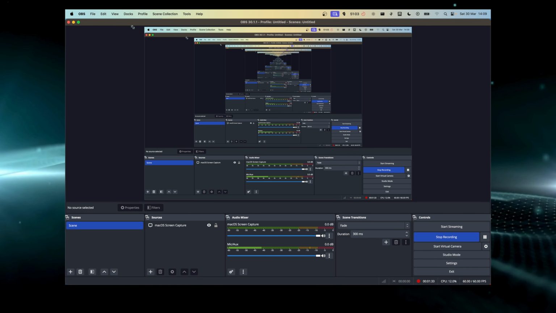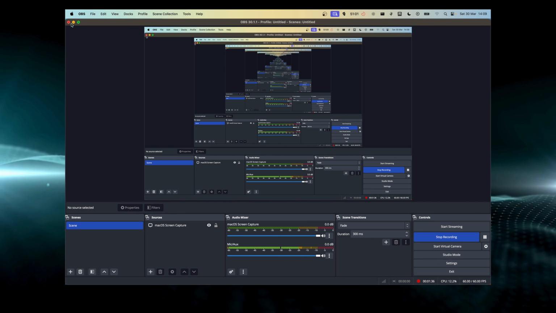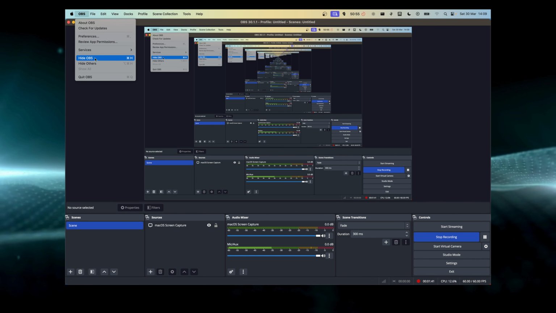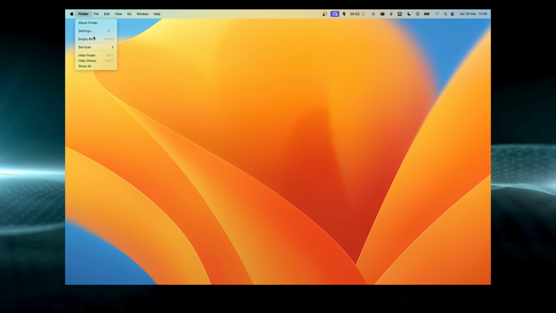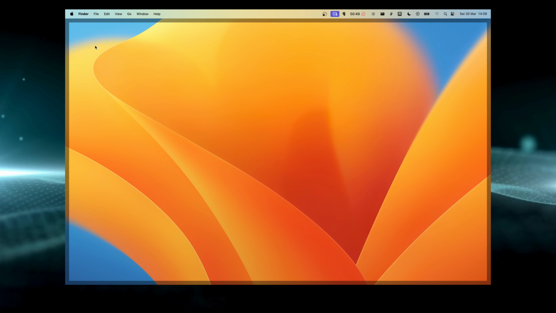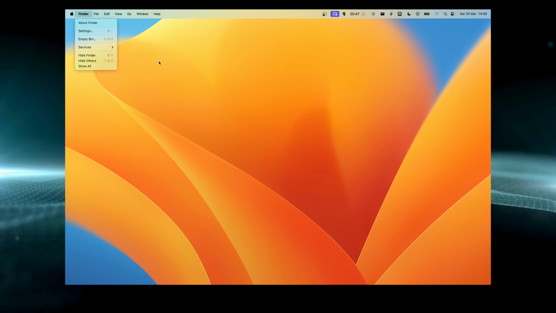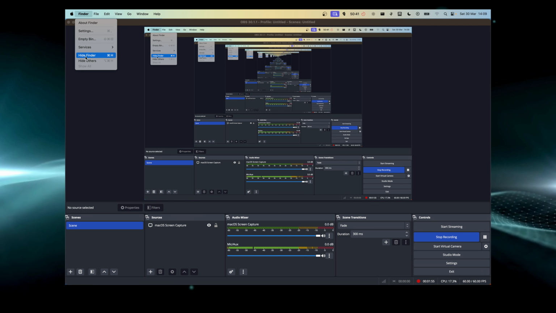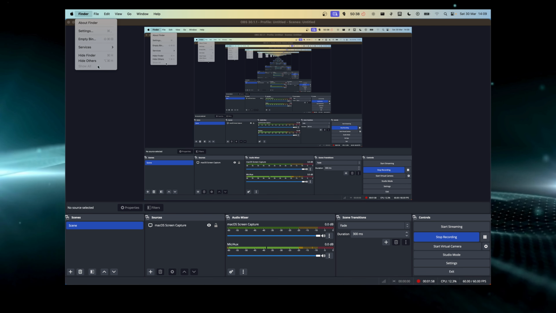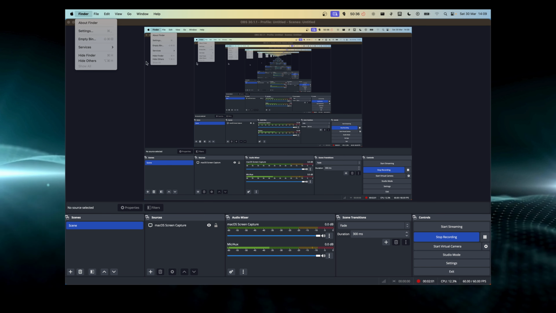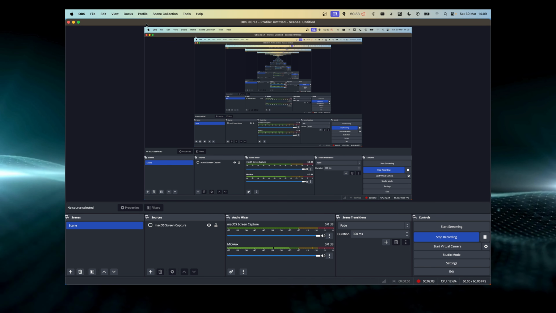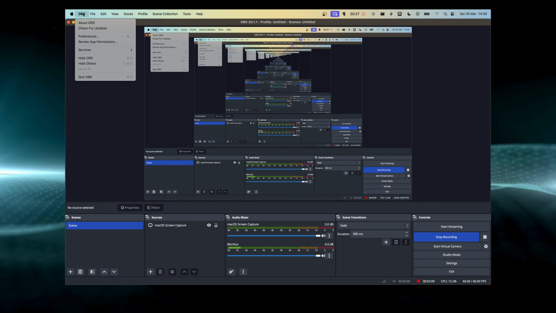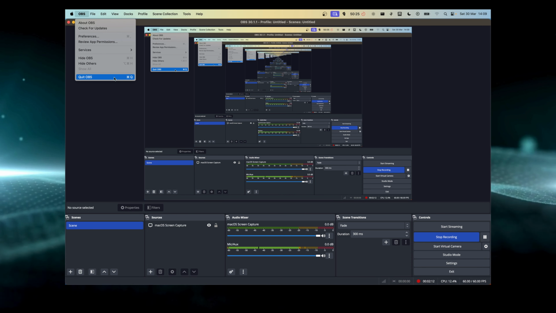Command M, and sometimes Command N. No, I might be wrong, but it doesn't work for some apps. If you want to hide, it hides, but not the way you might want. But you can hide or show all. To just minimize it, it's Command M, and for some apps it actually minimizes it, not hides it. Sorry, for some apps it doesn't work, but for others it does. And if you want to quit, just click here.